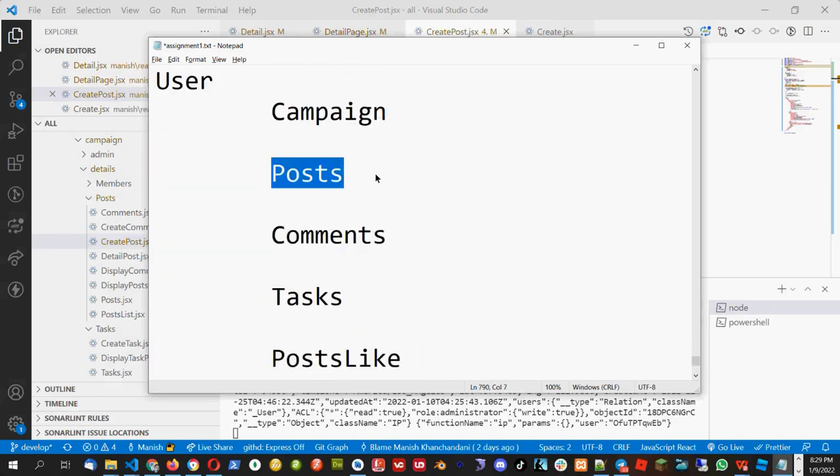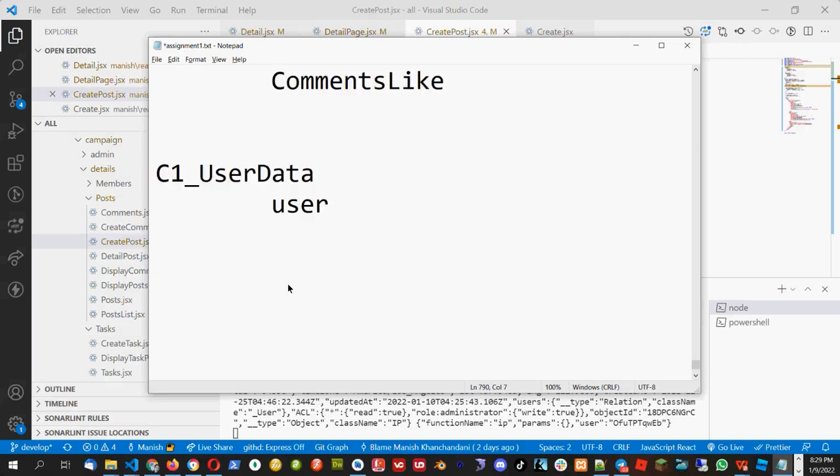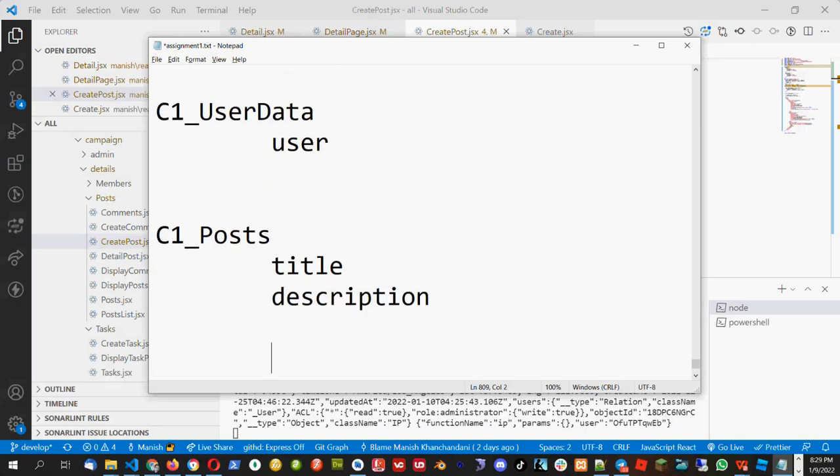Okay, now we are writing the post. So the table name will be C posts. Let's think what fields we can put. One will be the title, which we already did, and description. Next, every post which a user makes will be automatically approved and visible on the page. So we don't need any third-party approval to approve his post.